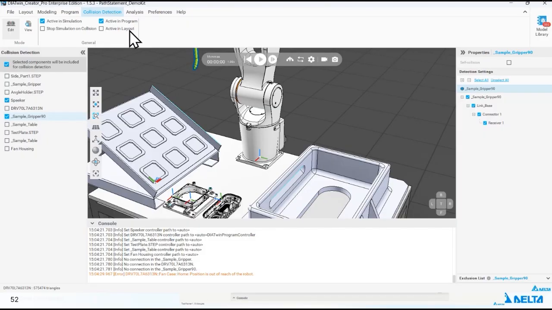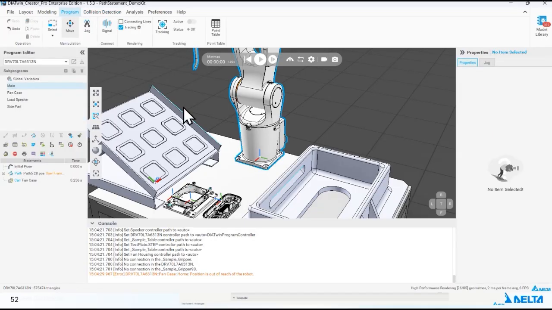the programming mode. Which means that if you use the simulator, you can find that there is a collision and stop the simulation during the process. And secondly, if you activate it in the program, it means that if you're using jog, you can directly get the collision result.